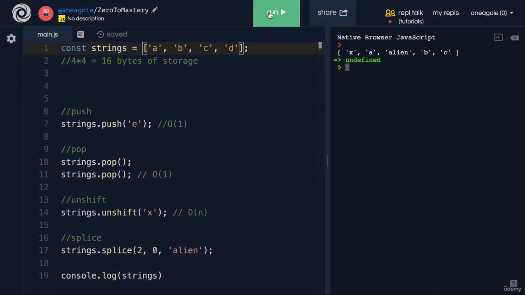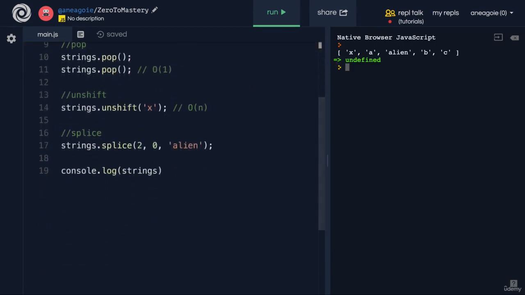That's better. Let's hit run, and there we go. We have x because we've unshifted, a, then alien, b, c. So splice told us go to index of 2, 0, 1, 2, where b was initially, and add alien there and just shift things over.